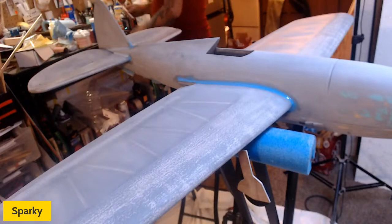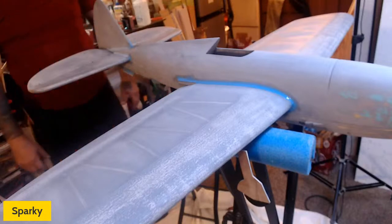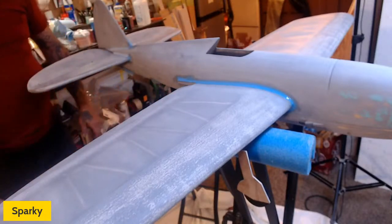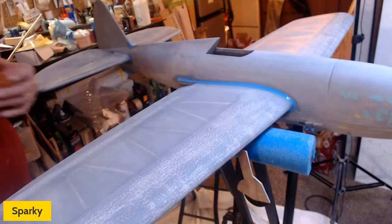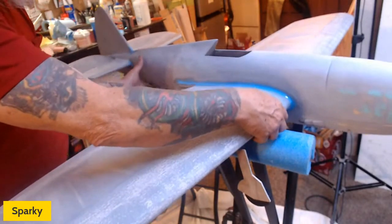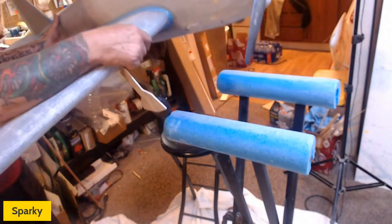So that was the John Jordan method of applying fillets. Not my normal way to do things, but like I said, I don't have any tape. All I have is 3-inch wide tape, and I don't want to put 3-inch wide tape on my wing that doesn't have that much dope on it, because you end up pulling the paper up. And I did the same thing in the back here last night. I gotta get them things cut off of there.